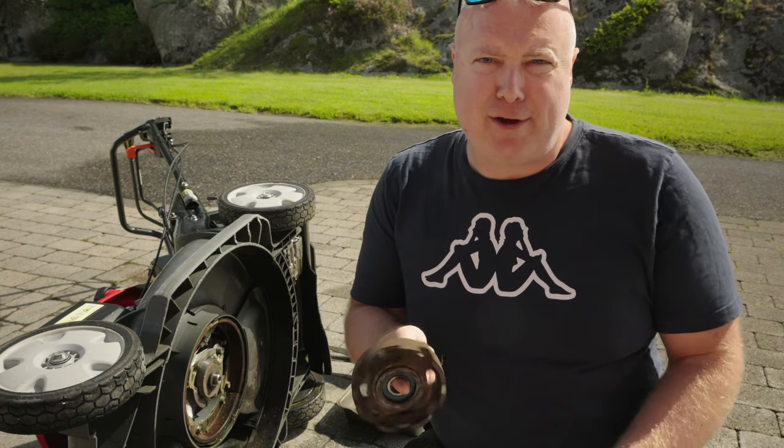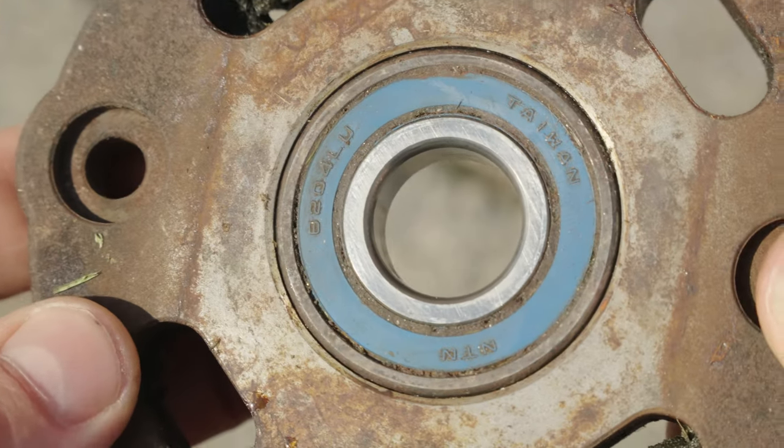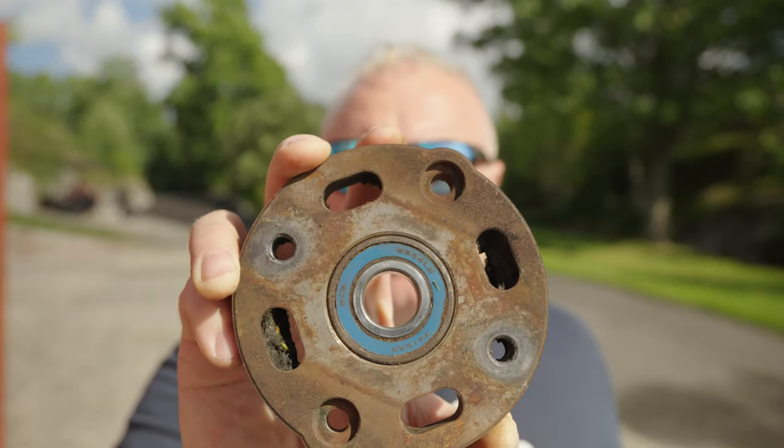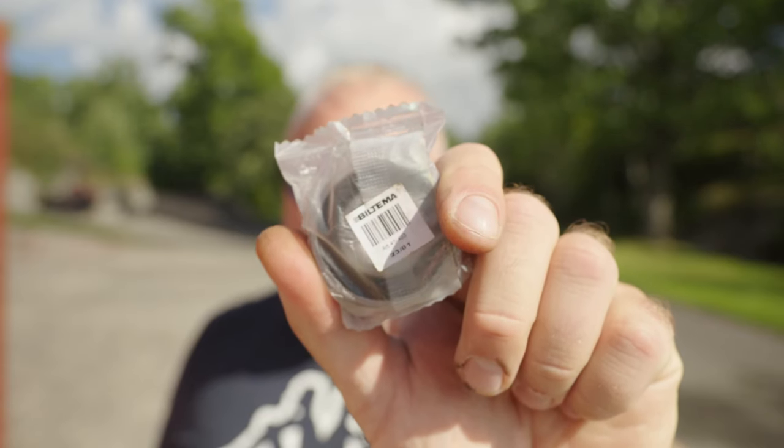I can feel the bearing is gone, so this one has to be replaced, and I'm sure that is the one that made the noise. It's part number 6204. I went online and checked for parts. What I did is I took the number on the bearing, 6204. If you want to buy this part from Honda, original part, I bet that is quite expensive. I didn't even check, so I just bought it at the local parts store. I paid about $5 for this one, so it's cheap.